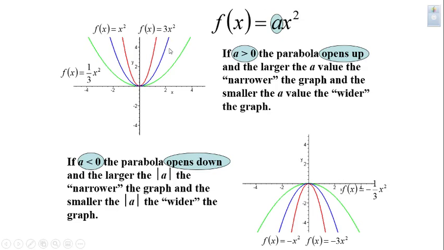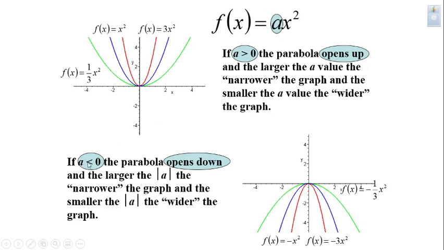Forgive me, I need to make a quick correction. The blue graph is the graph of y equal to x squared, and the red graph is the graph of y equal to 3x squared. The green graph here is the graph of y equal to 1/3 x squared. Either way, once the coefficient of x squared is a positive number, the graph opens upward. We say that the graph is concave up.